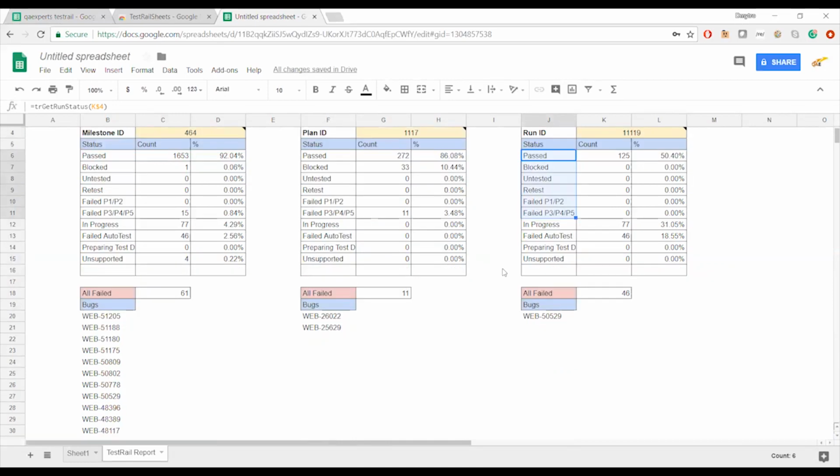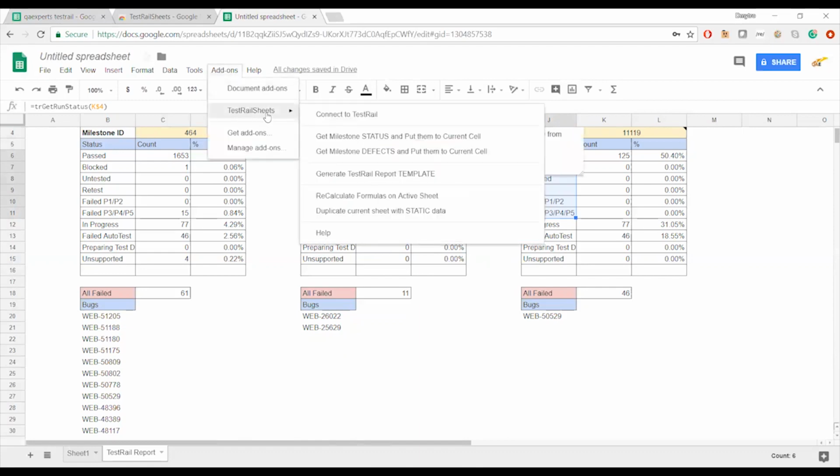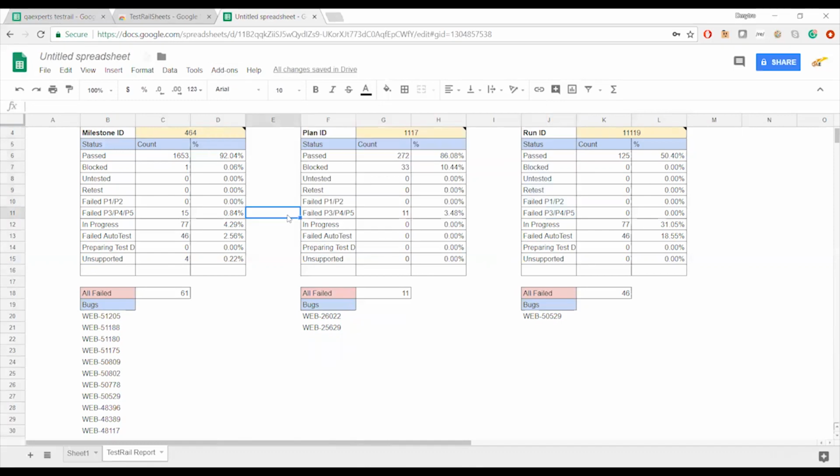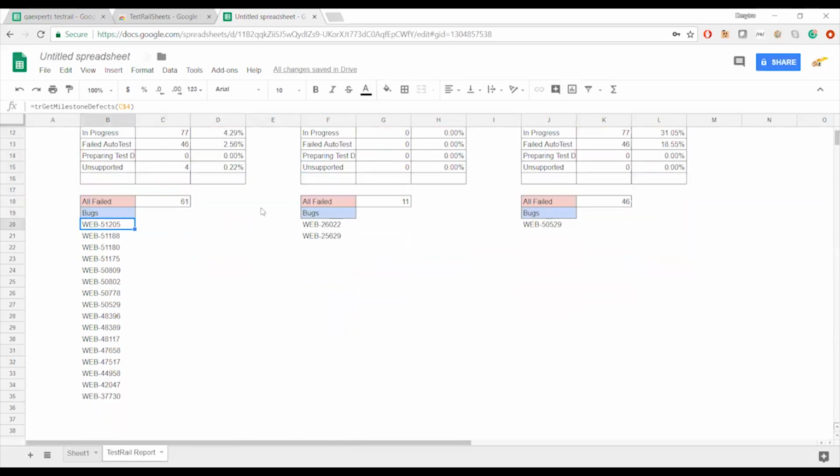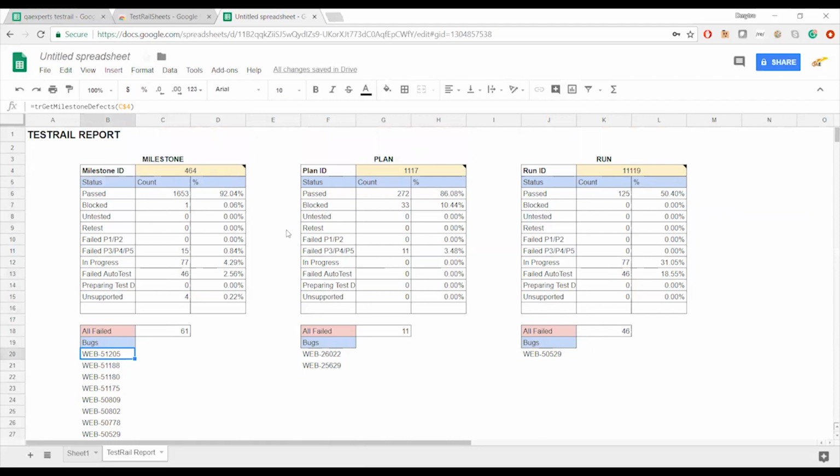This will update itself automatically, or you can click here to update the report. This is gonna recalculate formulas. That means it's gonna fetch the data from the server once again, and you're gonna be all set up again. As well, you can apply any of the Google Sheet formulas you like to get something interesting out of the data you get. I don't know, sum all of these numbers, get the average of them, count the defects you have, count the most frequent defect failing your test cases, whatever.